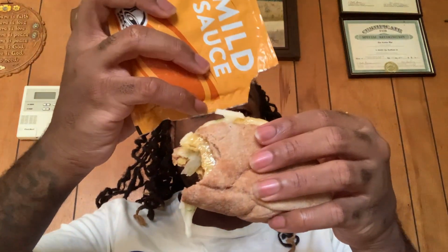Now, they do have mild sauce. Hold on. There we go. So I did have the mild sauce, so I can probably try that as a sauce substitute for the Cheesy Gordita Crunch. What I did notice about the Cheesy Gordita Crunch is that the bread is kind of tough around the top part. Oh, you see the cheese?